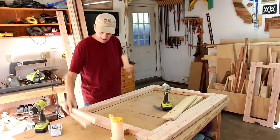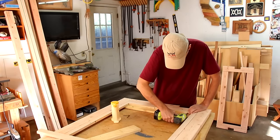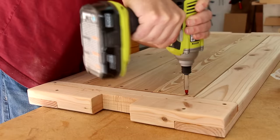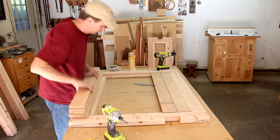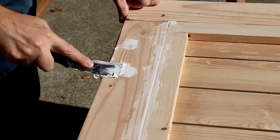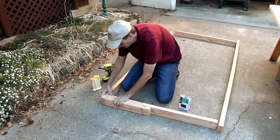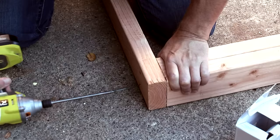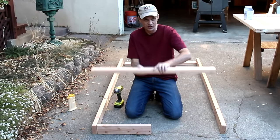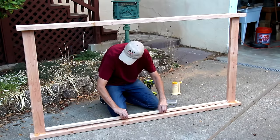I cut out these furring strips to fit inside the headboard and footboard. These scraps will help me line it up. Now I can flip it over and attach these wider furring strips to the back side — and there's the footboard. I'm filling in all of the rough spots with spackling. I'll assemble these pieces for the frame, leaving an overhang to fit into that notch on the headboard and footboard. Just as soon as I got that all together, I realized that I had these boards going in the wrong direction — they should be flat. So I had to take it all apart and now I'm putting it together the right way. These furring strips are gonna hold the mattress slats.